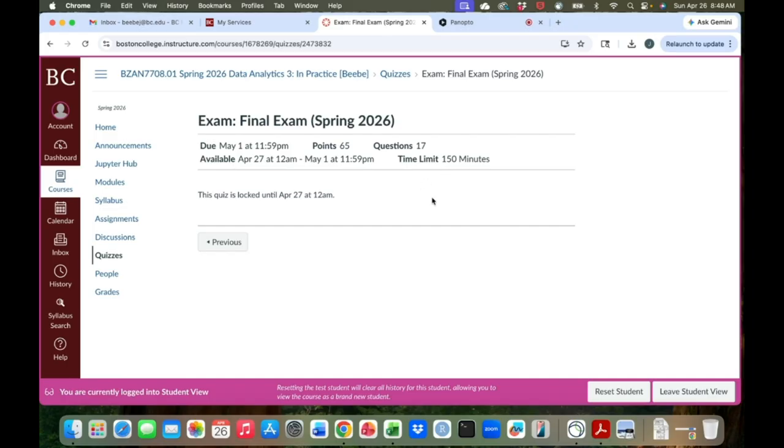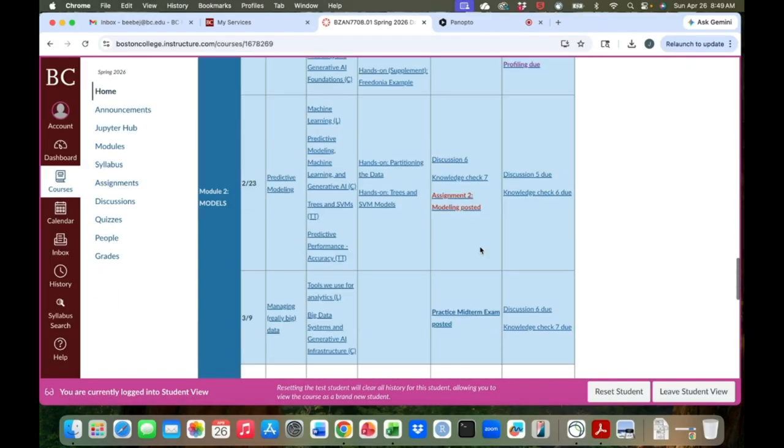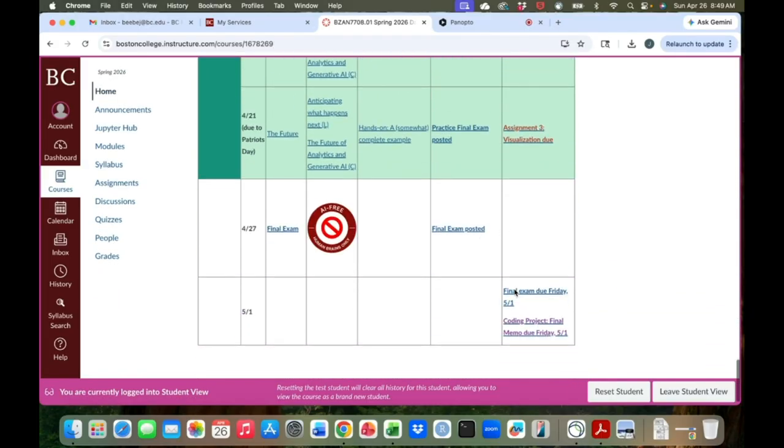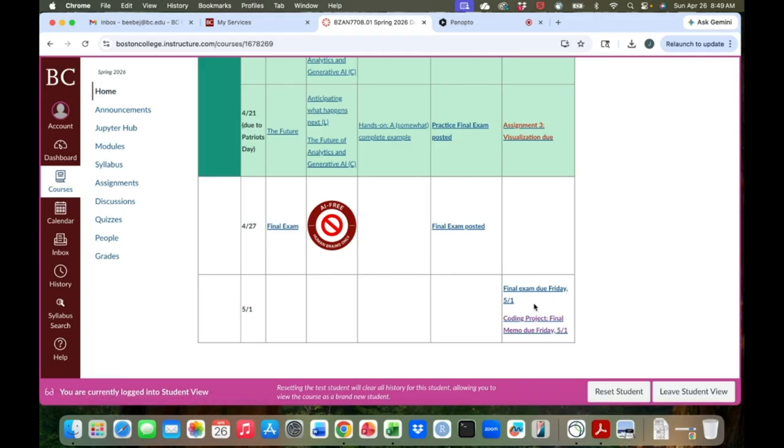It's 2.5 hours, okay? And just note that it will close at 2.5 hours. So make sure that you've uploaded your Jupyter file with all of your code prior to the exam closing. There's a 2-point penalty for emailing that to me after the exam closes. So you need to get that in. Okay, and that also is due by Friday. Everything for the course is due by Friday, May 1st. So you have these final 2 assignments.